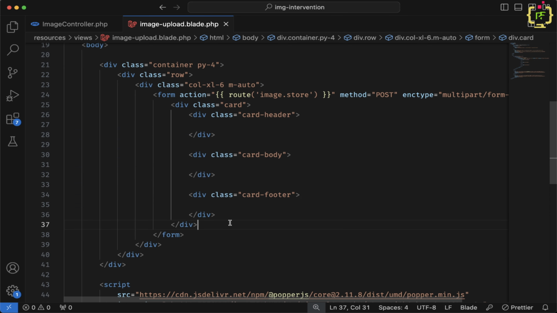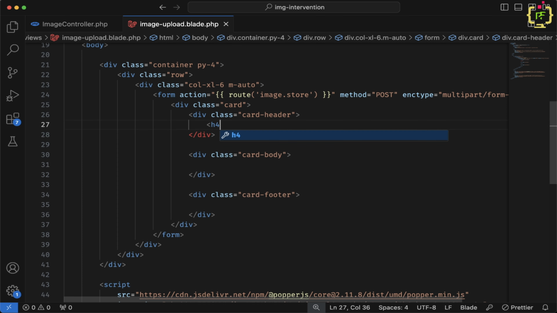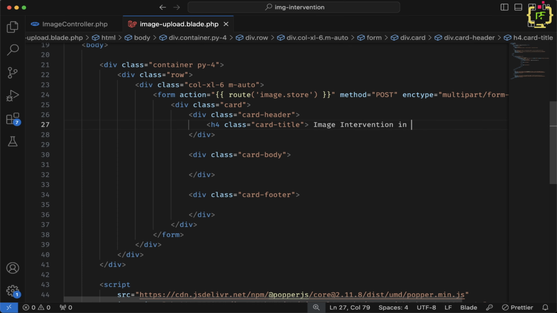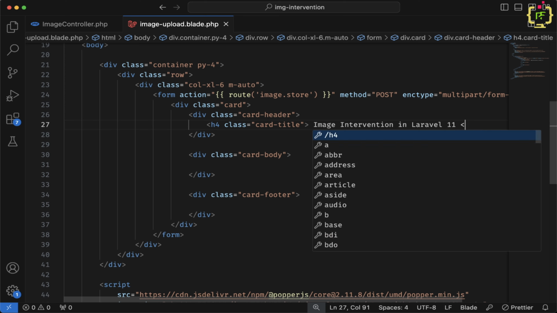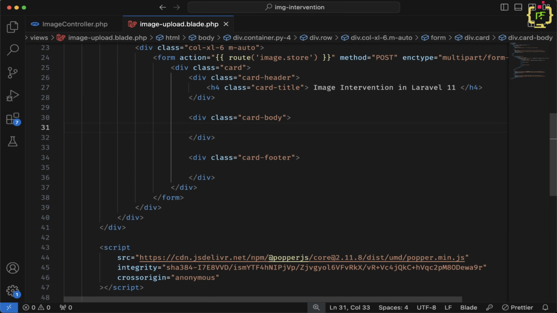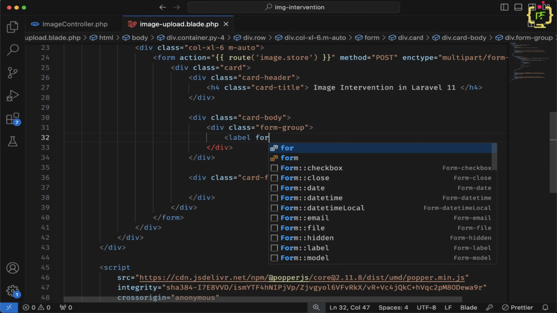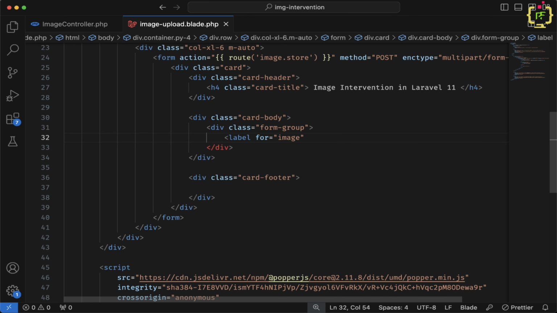Let's align it. Yes, inside this card header I will add one card title, and here I will add title as Image Intervention in Laravel 11. Okay, and then inside this card body I will be creating one div as form group, and inside this I will create one label for image.